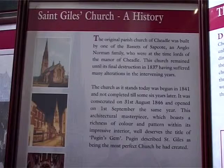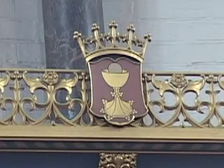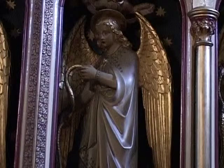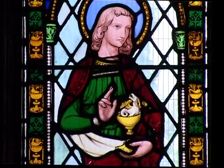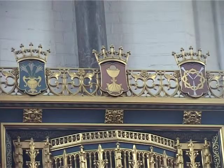In the Masonic Church of St. Giles in Cheadle, England, is an image of the Holy Grail. It is placed directly above the angel who holds the serpent in her hand. The Mason would truly find the Holy Grail with the serpent inside a mosaic window inside this church. But this is not the Holy Grail we seek. The real Holy Grail is above the serpent.